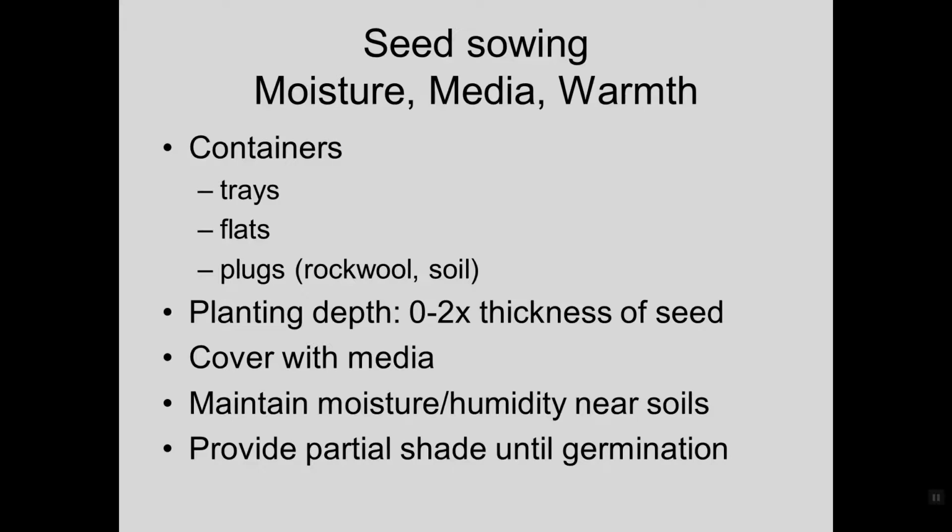You need to, most seeds, like I said before, require moisture and warmth. So they need to be in a climate where it's kind of warm, or a greenhouse, and then moist. And they just stay moist until they germinate. They stay moist until they have roots where they can get moisture from the deeper parts of the soil. And they need to stay moist even when they're little seedlings too. And partial shade, partial light. A lot of seedlings need a shady, a little bit of a protected environment. It's going to make them do better. Not all, but some.